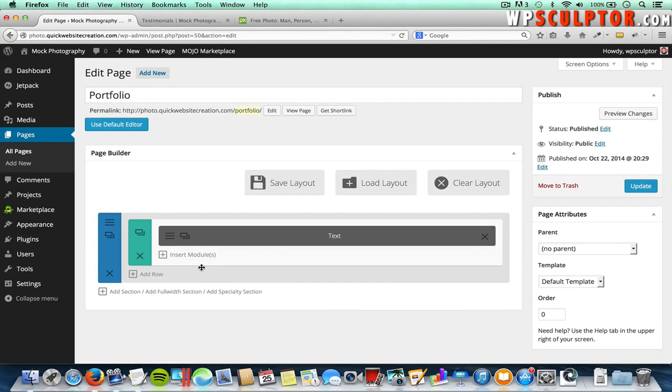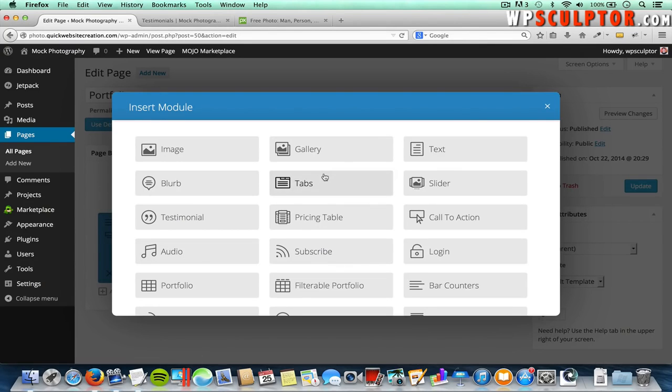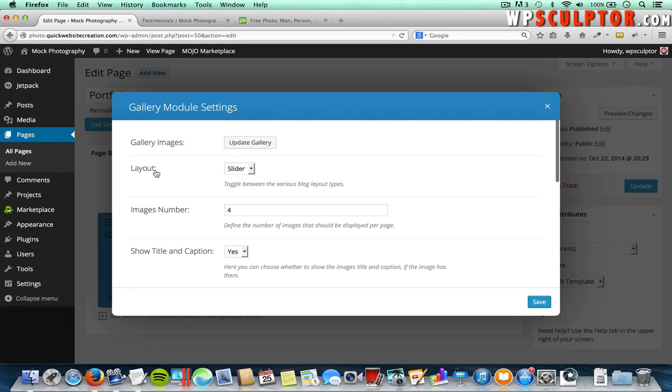And then we need to insert our gallery module, and I also want this to be one column, so I want it to take up the full width of available space there, so I can use the same row. I'm going to click on Insert Module, and there are two types of galleries. Just go ahead and click on Gallery. Right here we have the layout. You have the slider layout and you have the grid layout. The first one we're going to use is the slider layout, and we'll be using both of these. Click on Slider, or leave it to Slider.